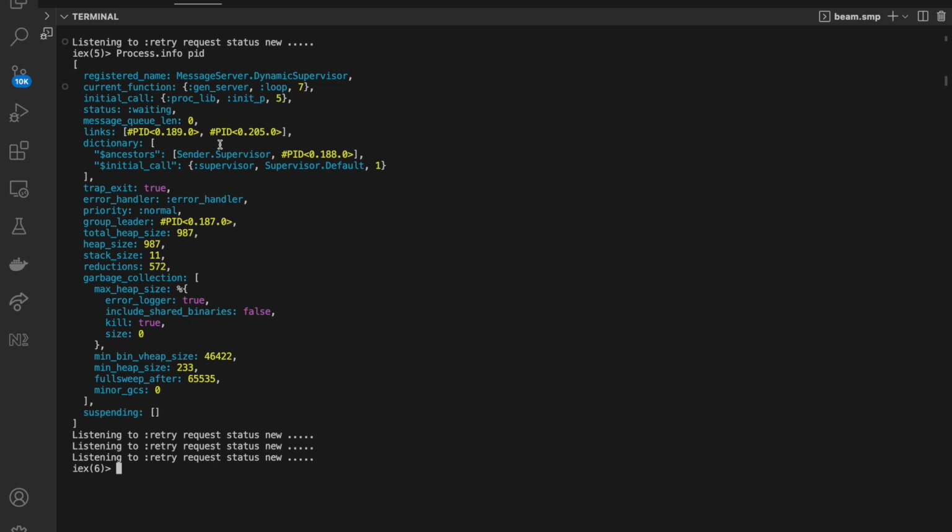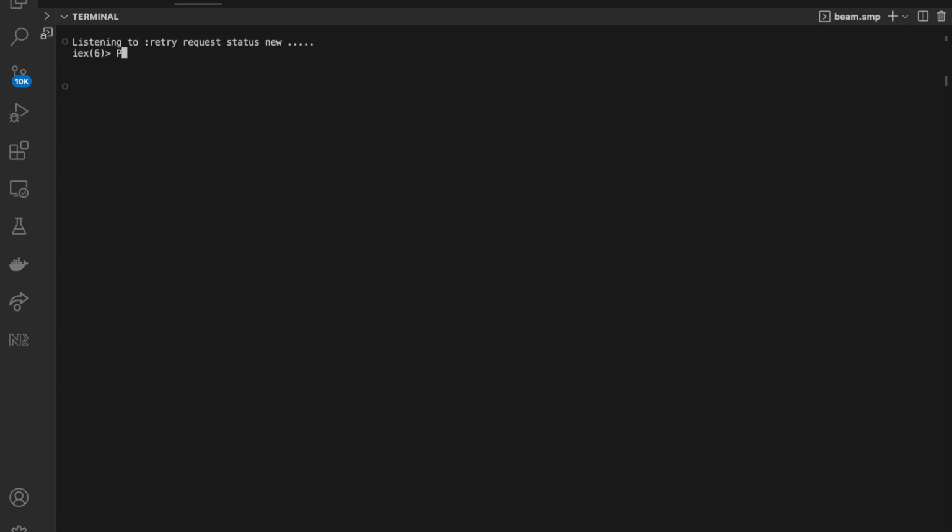So let's confirm where they are coming from. Remember the DynamicSupervisor is supposed to be linked to the sender supervisor and also to our GenServer process.